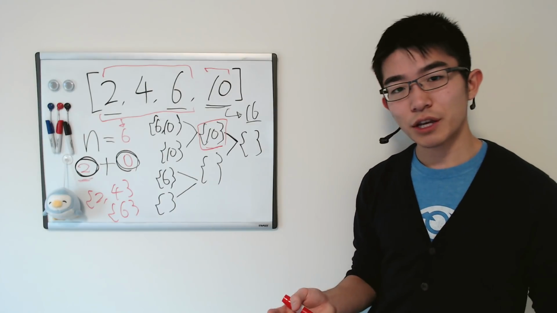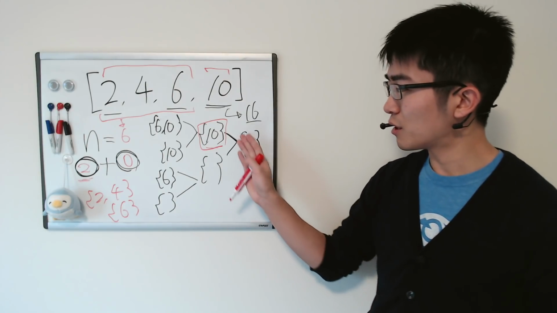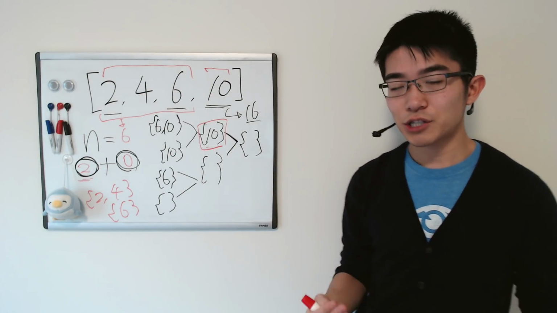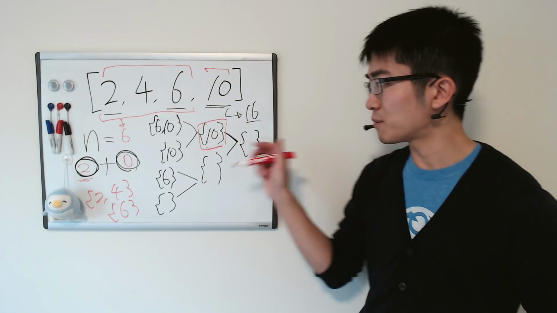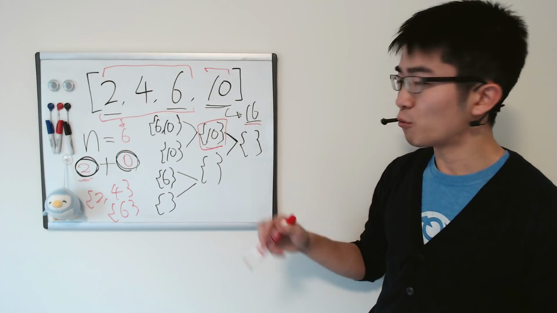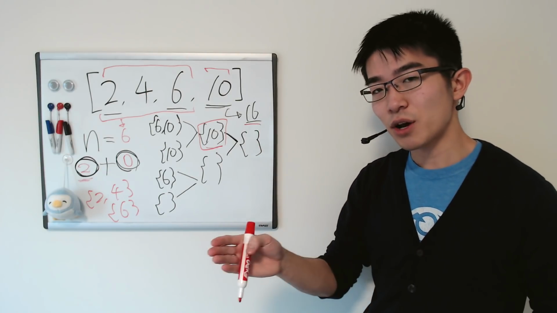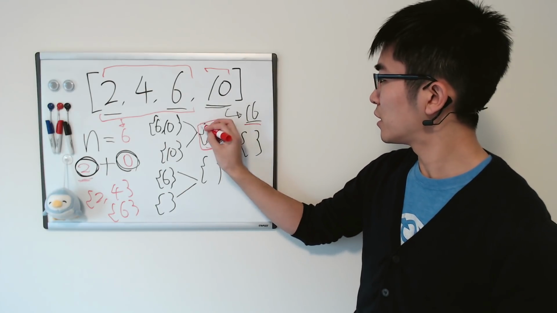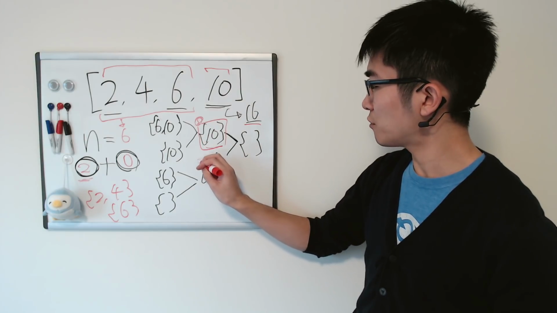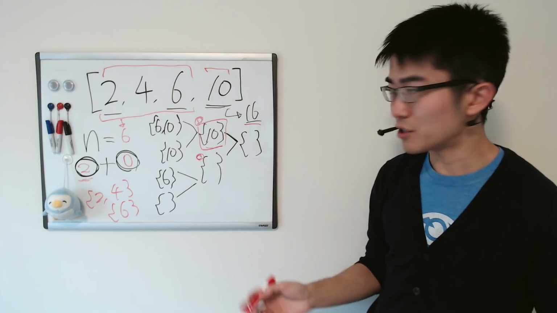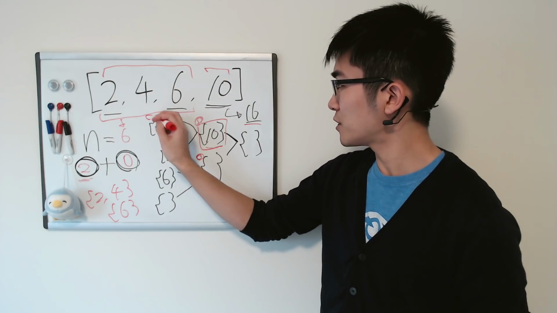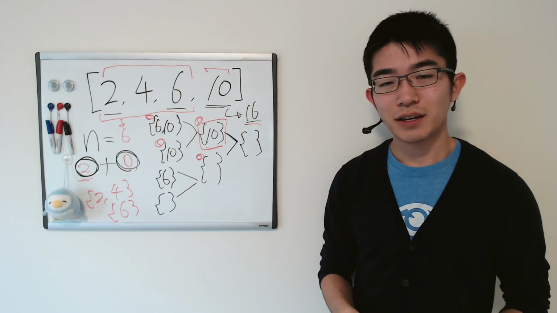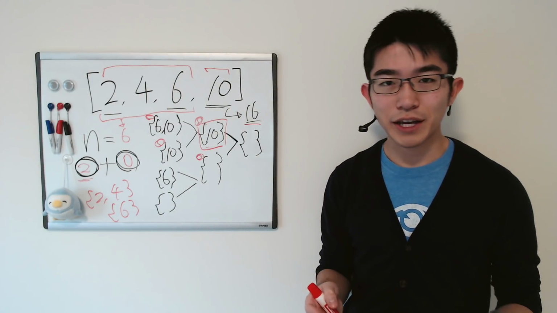But one thing to note here is that you don't really have to create or store these individual subsets, because we are only interested in the number of subsets that add up to a certain number, for example 16. We only need to store the sum of each subset. So the sum of this subset would be 10, and then the sum of the empty subset is of course 0, and the sum of this one is 16, and the sum of 10 is 10, and so on. Okay, let's now see what this solution might look like in code.